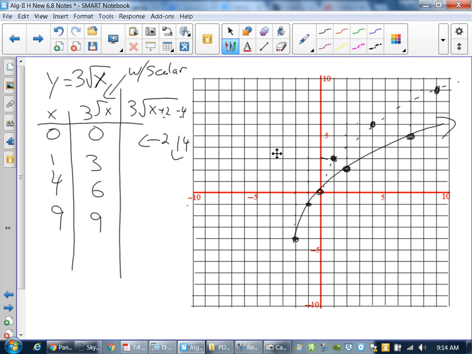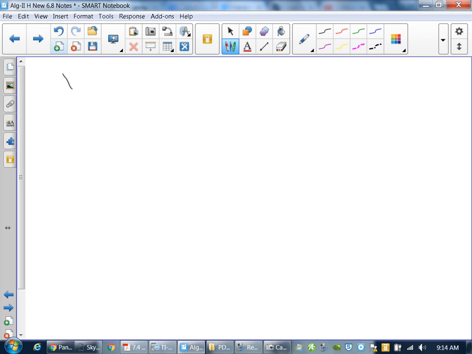Let me do another one, okay? All right. So let's say we have this: y equals 2 square root x minus 3, and then we'll do plus 1. So then the scalar would be 2 root x. Yes. So I think it might be cleaner, instead of trying to get you guys to do a lot of mental math, which kind of backfired, to say the least. So we go through the other way.